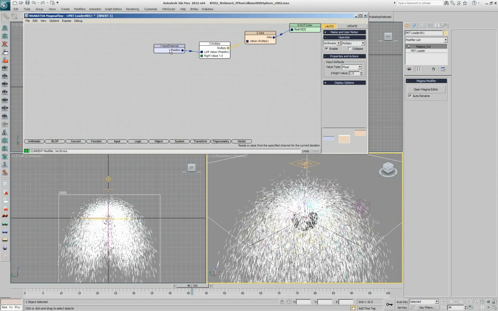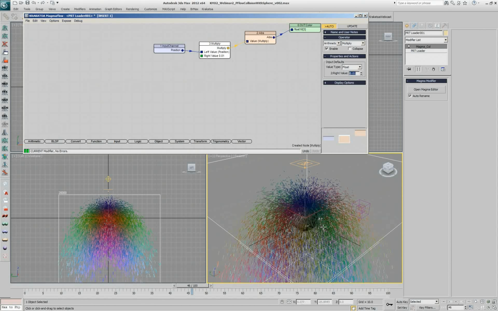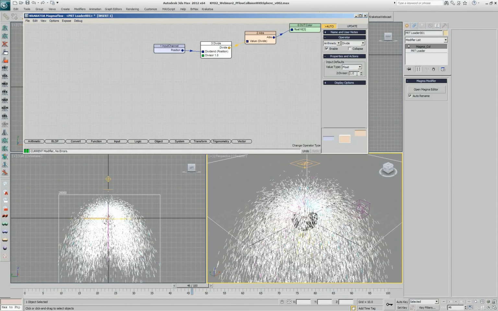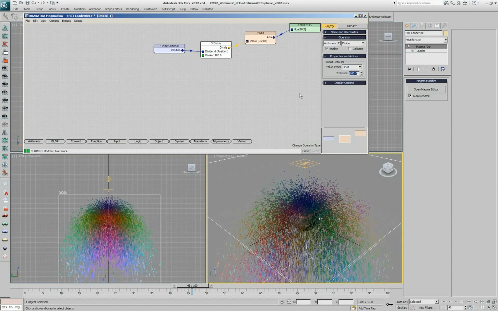So what we can also do is scale those values. I'm going to add a multiply in between and scale down. I can do 0.01, and now the colors are scaled, so an X of 100 will produce a value of 1, and everything in between is a gradient between 0 and 1. The alternative, and much easier to express actually, would be to switch this operator to divide and divide by 100, and it will produce the same result. And at the bottom, we actually start producing more blue because we use the absolute value, and the absolute value removed the sign pretty much. So we have positive there and positive also in the negative area.